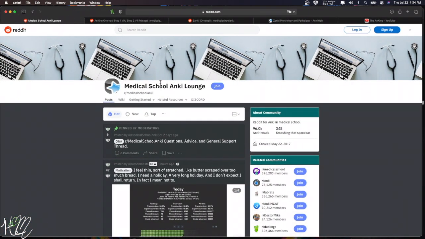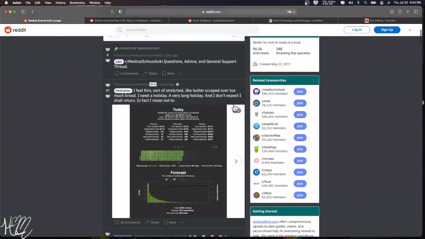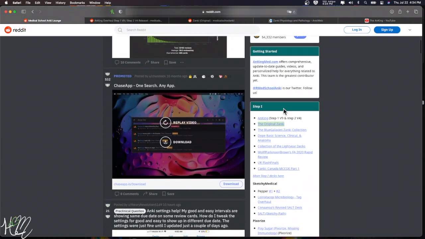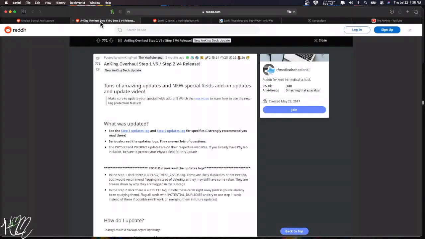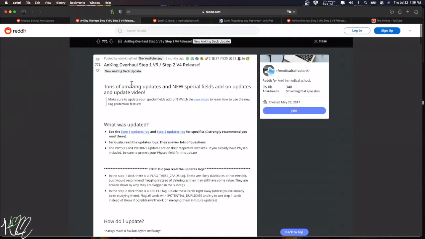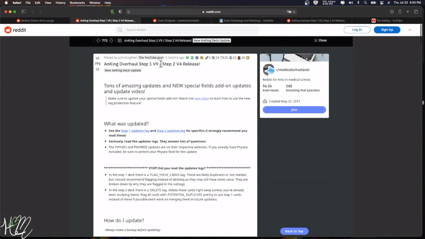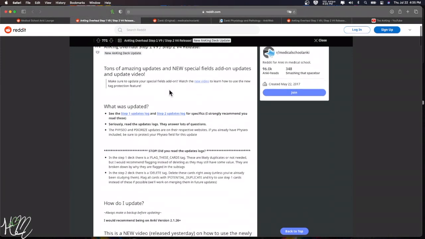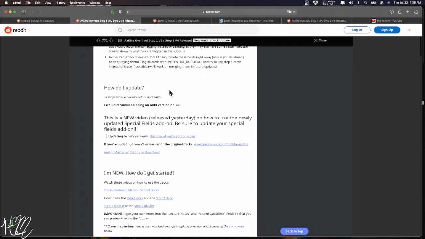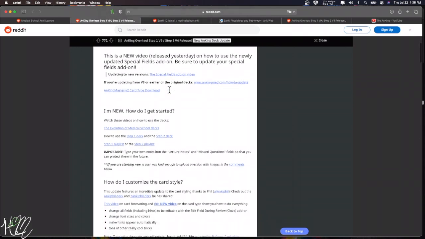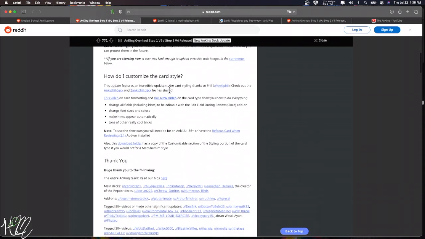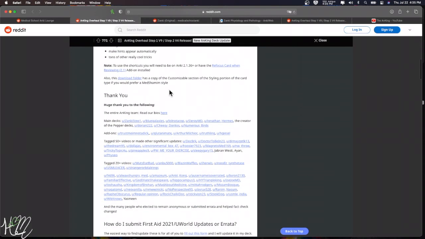So to download the AnKing deck, we're going to basically do the same thing that we did for Zanki. We're going to go to the Medical School Anki Lounge, scroll down, and on the right hand side you're going to see here where it says AnKing Step 1 V9 and Step 2 V4. We're going to click that link. That link is going to take us here where it says AnKing Overhaul, and then again we're going to scroll down to the comments because this is where we're going to find the actual deck to download.